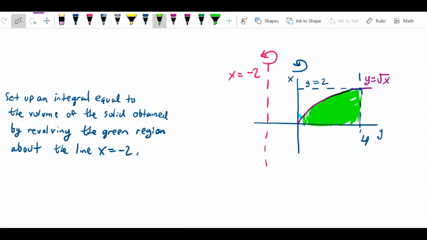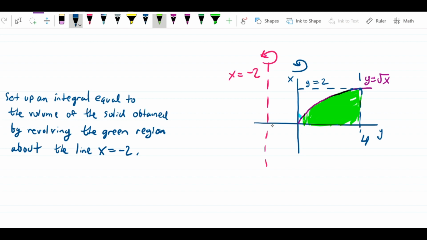Okay, we're going to do a similar problem. It's a problem involving the same curves, but we're going to change it up a little bit more. So we're going to find the volume of the solid obtained by revolving the green region. This is now the region below y equals x squared, but equals square root of x, instead of the region above it. Find the volume obtained by revolving that green region around the line x equals -2. So once again, we're expanding what sort of volumes we can find by changing the axis from one of the x or y axes to just an arbitrary vertical line in this case.